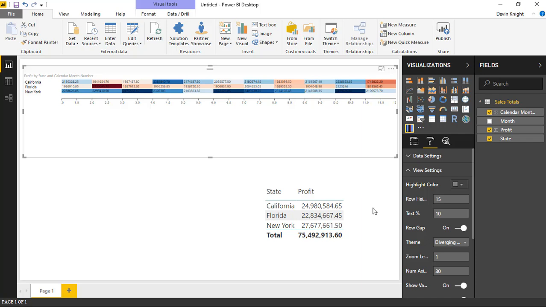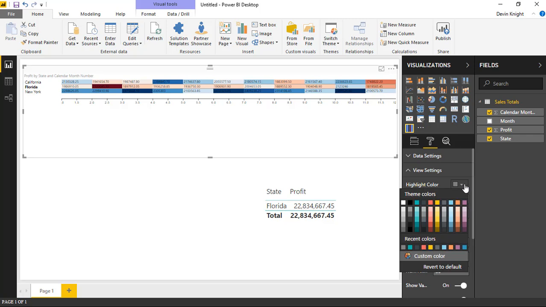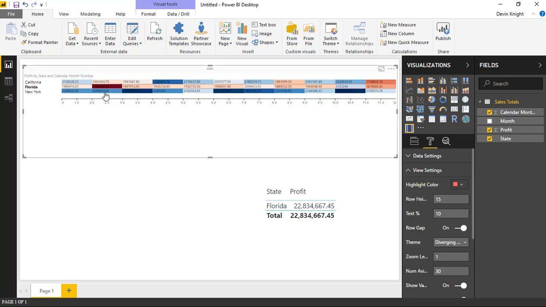A couple things that we might want to do is change something like the highlight option. Remember I showed you a moment ago when you select a row or select a value, it highlights the cell, and it highlights it in this kind of gray value that's a little difficult to read. So you can actually change that highlight color, maybe to something like a red, so it stands out a little bit more. That way you can see it. Here you can see as I change the highlight color property to red, it highlights it in red around that value.